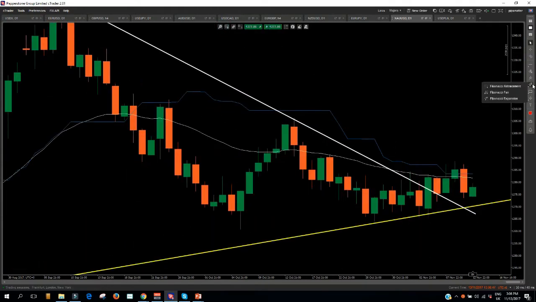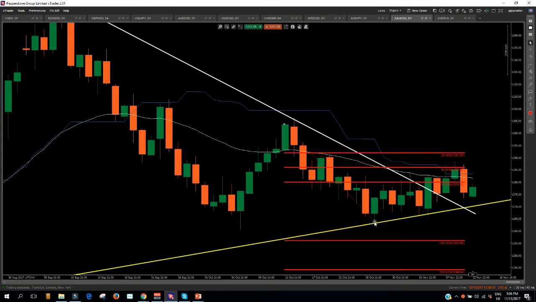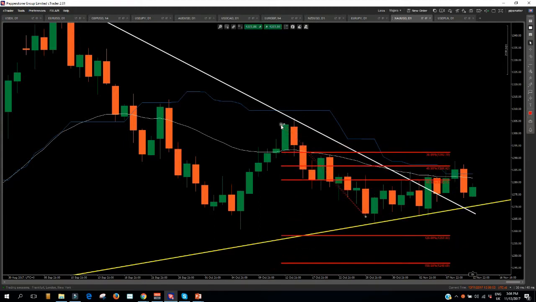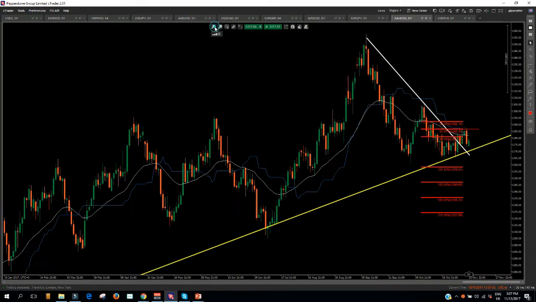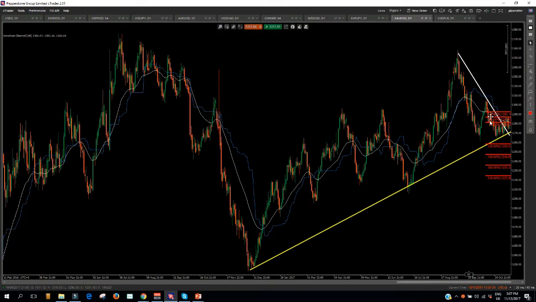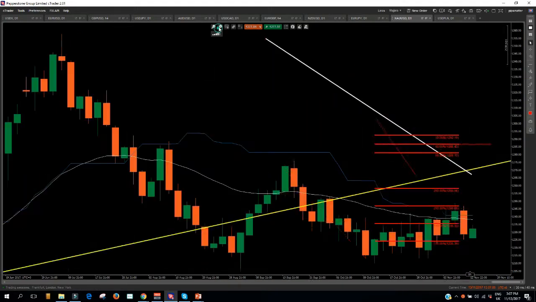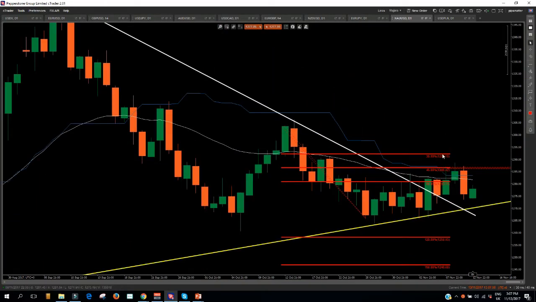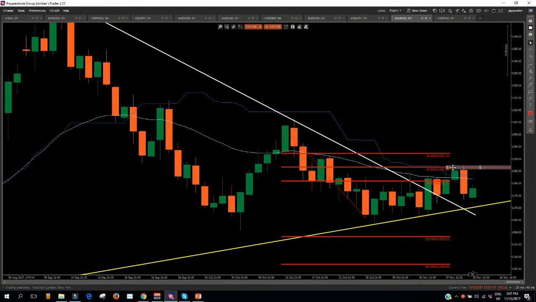So if we're looking for a downside move here and checking for any resistances, here is the top, here is our bottom, even here is our bottom, and we do this, and we see the price is finding a strong resistance at the 45% level. But pay attention to the yellow line. You can see that it's a strong support level. So the 45% did act as a resistance here. Some easy money could have been made, but I still believe it's going to go higher.